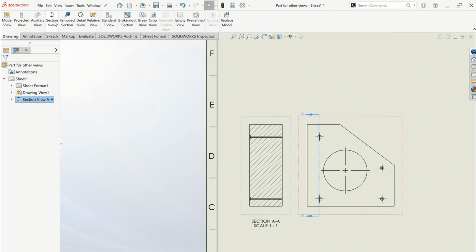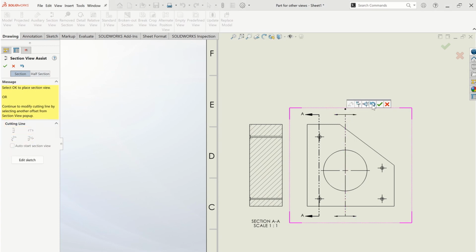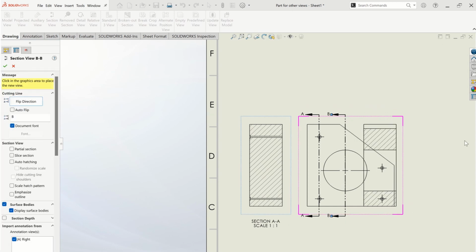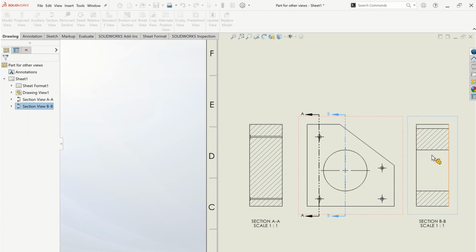Okay, so let's see another example. Let's say I cut through the center here. Okay, and then I bring it over here to show the difference. So you will see this is the hole in here.